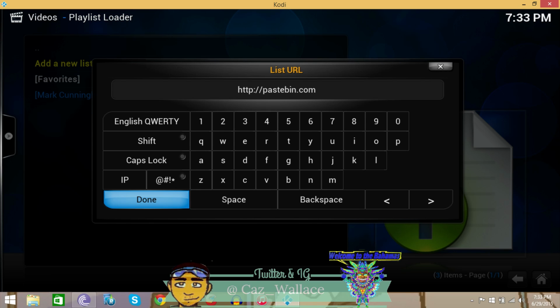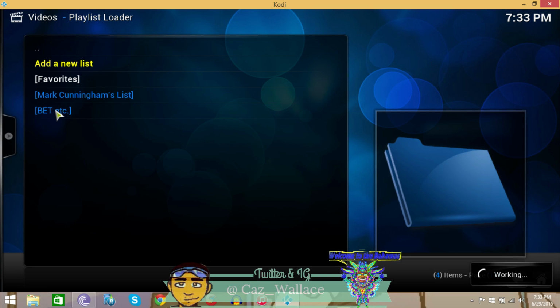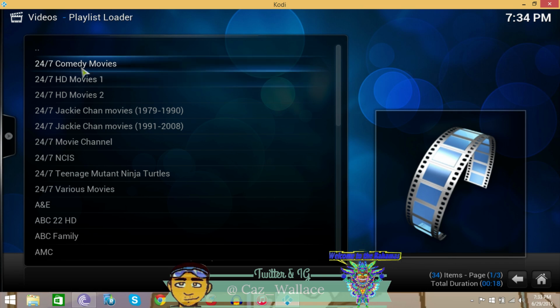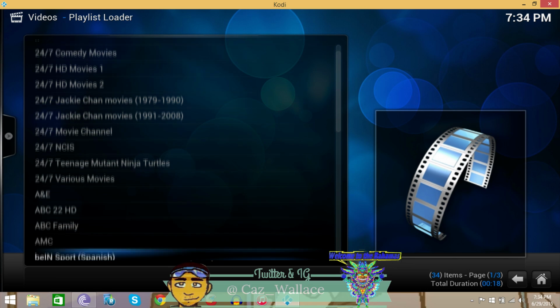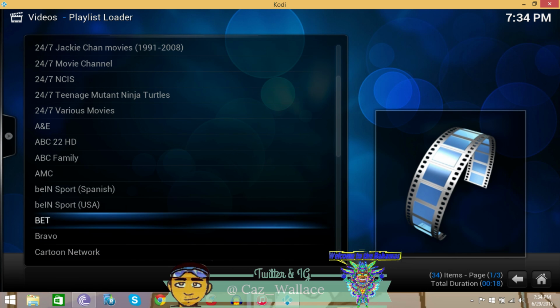You would find that a lot of the links in the description only have some of the channels working. So what you can do is add multiple channels or lists and then just name them, so you can know that, okay, this one is stronger with BET, or this one is stronger with news, or whatever have you. And we see BET right there. Once we scroll down, we see BET, and it's for D-Boy P, just to show you that it works.